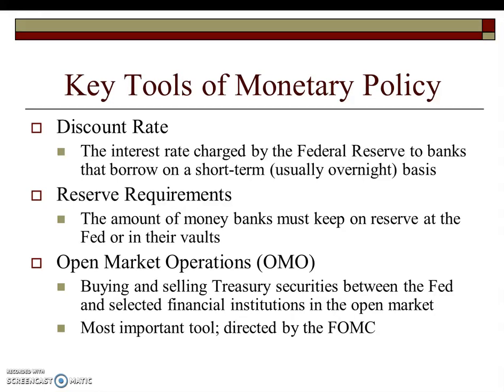The next one is reserve requirements. The amount of money banks keep on reserve at the Fed or in their vaults. So if you think about the movie where bank robbers break in and there are pallets full of cash in the bank vault, that's basically the reserve requirement. They have to keep a percentage of their deposits in their vault.